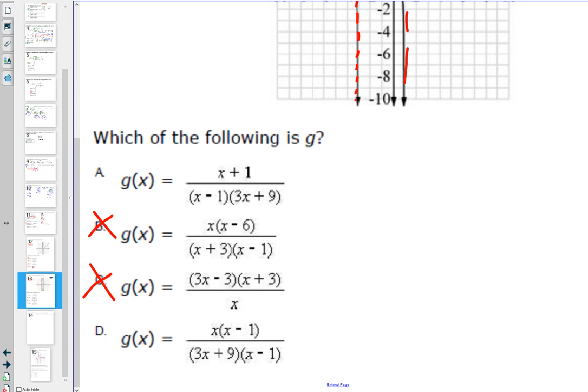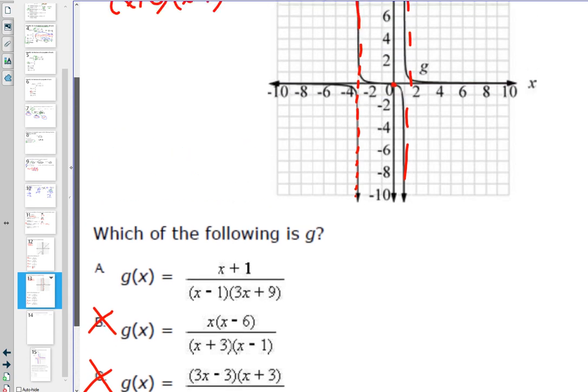So as far as degrees go, we're stuck somewhere between A and D. Now the difference is that A touches the x-axis. Actually, no, I'm sorry, it can't be D. The degrees are the same. So therefore, it can only be A. That's the only one it can be. And look at that, the degrees were enough.